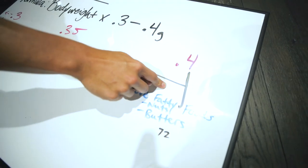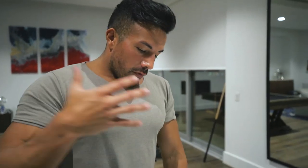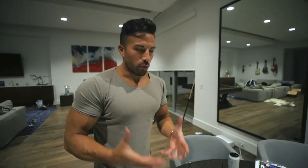And the people that want to start out at 0.4 are the people that know they love fattier foods. They love their nuts, almonds, cashews, their butter, peanut butter, almond butter, whatever it may be, and all your dietary fat sources. Now, for me personally, I'm more of a carb guy, so I choose to have a little bit lower fat and more carb.